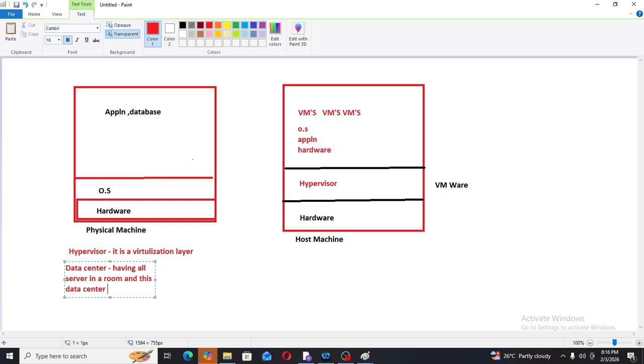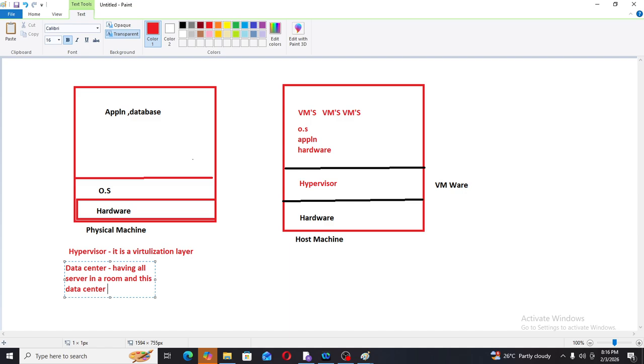Why on premises? For example, if I am working for any company and I am setting up servers there, I cannot simply say it is a data center. I can say it is an on premises data center. It means in my company I am setting up servers, so I am setting servers here on my premises.